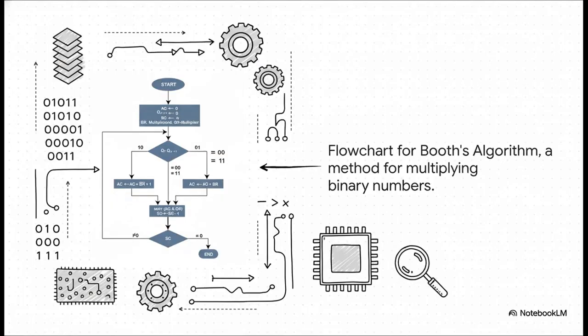So this is Booth's multiplication algorithm. Now, a simple way to multiply would be just to add a number to itself over and over, but man, is that slow. Booth's algorithm is a way more clever and efficient method for multiplying binary numbers, especially signed ones. Basically, instead of just adding, it looks at the bits in pairs and makes a smart decision. Should I add, subtract, or just do nothing? Then it does a quick shift. It's a really elegant hardware trick that makes multiplication happen way faster.